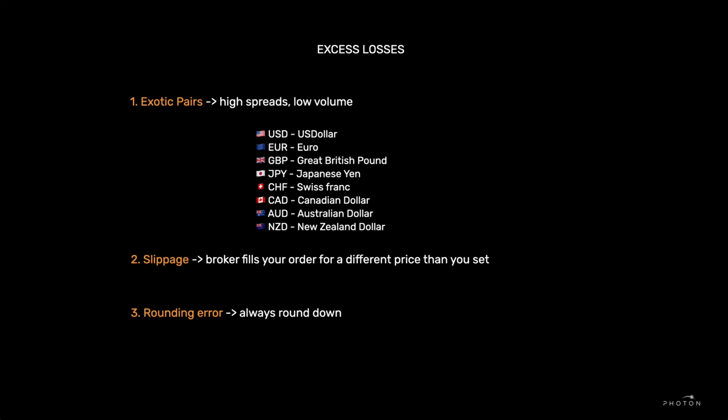So if you use the calculator that we just looked at, and it says to use 0.275 lots, if you cannot enter a lot size to 3 decimal places with your broker, then just round it down to 0.27, right? Rounding down always helps with that, because this really, really can add up over a large series of trades.